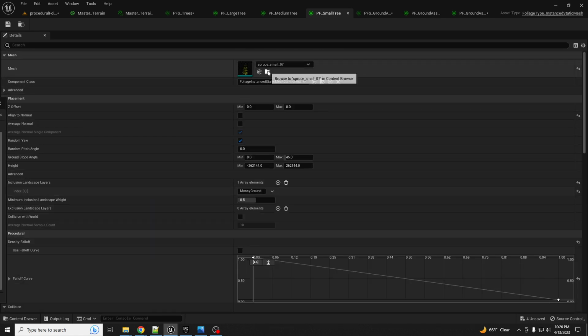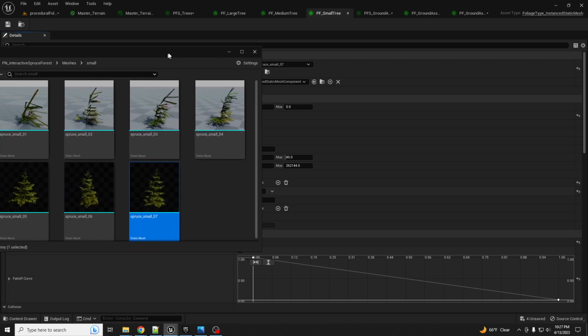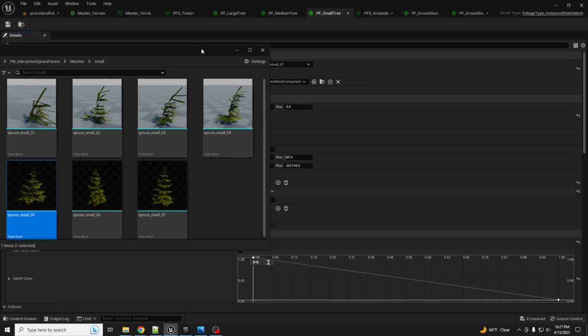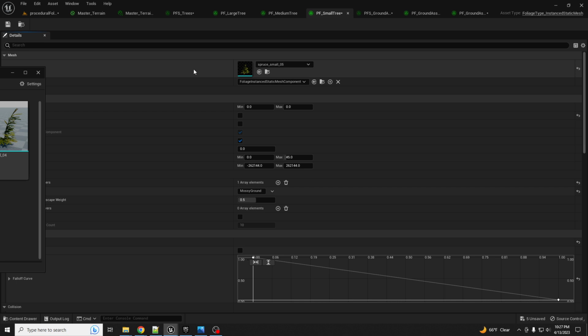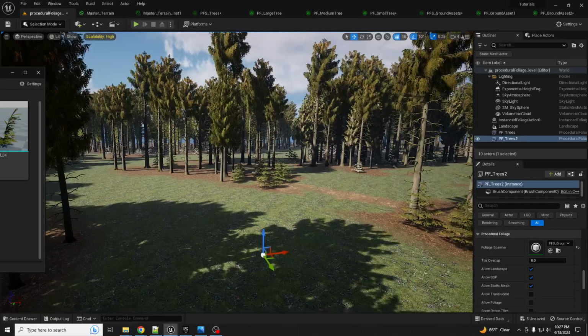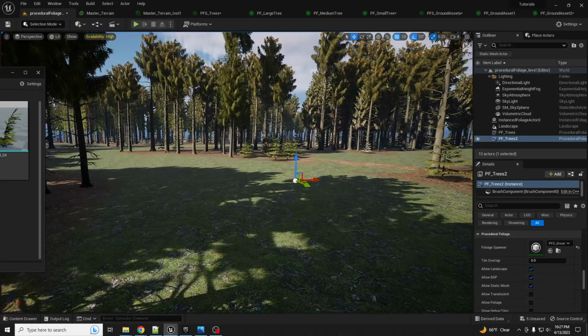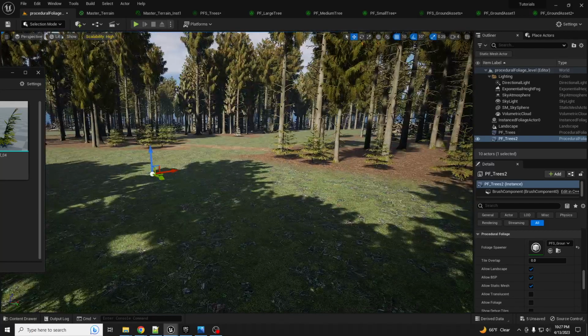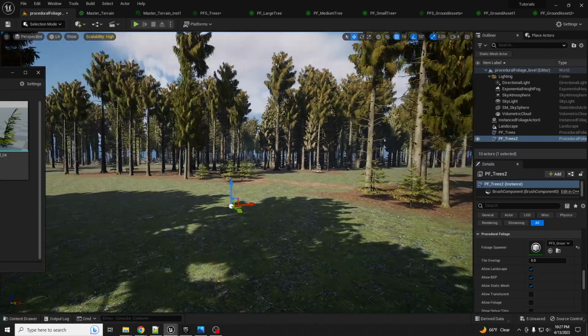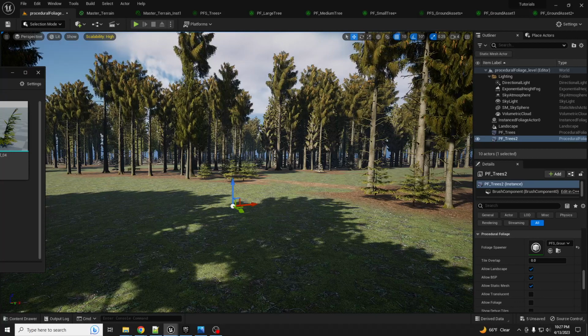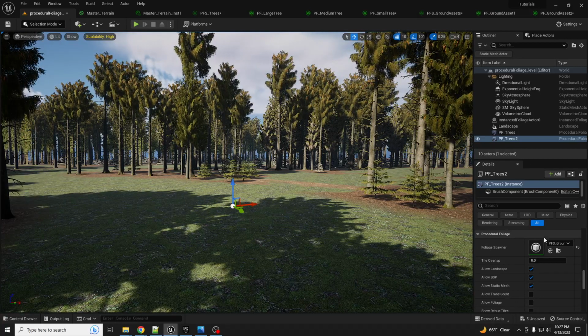So this one is really easy. You can just navigate to where your tree is and just select another one. So I'm going to select this small 5 and then hopefully this one actually seems to have slightly better looking LODs to some extent, but then again, let's see which one might work a little bit better.